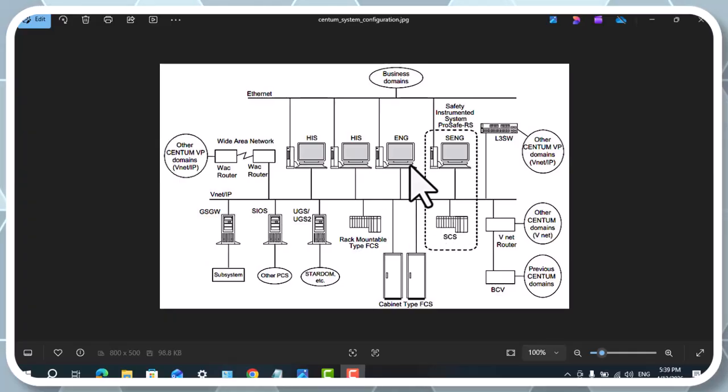Then we have our layer 2 and layer 3 switches. Layer 2 switch we use for device connectivity within the VNet network domain, and layer 3 we use for routing between VNet network domains.